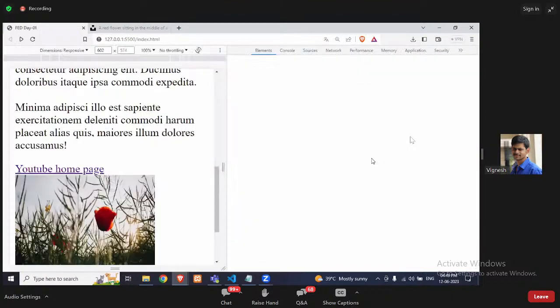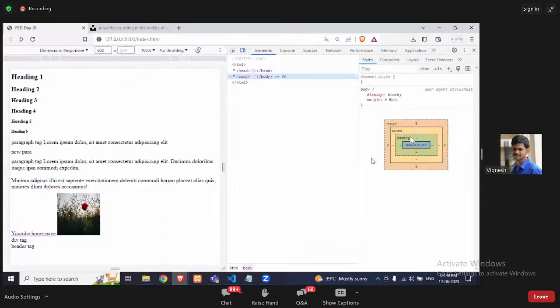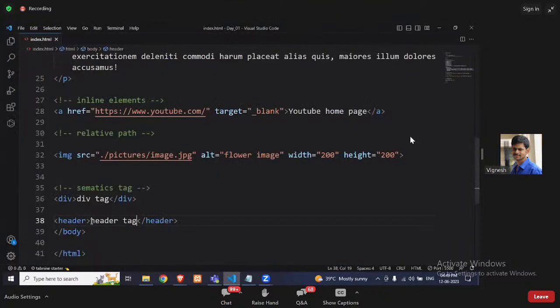Header tag means inside the header tag we will give the navigation, slideshow, banner. So those information we can give in the header tag. In the navigation bar, you give all the menus, logo, everything will come under the navigation part. If I say one section, section will have a name. Inside the section, you can give some description. So that and all will come under the section part. Article, footer, so many tags are available. One of the tags is header.